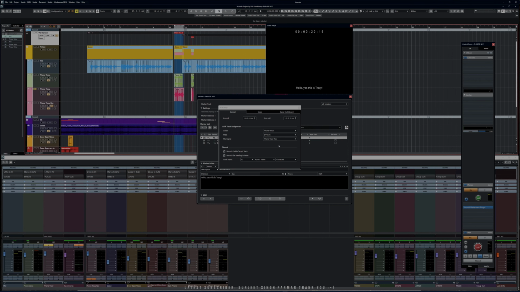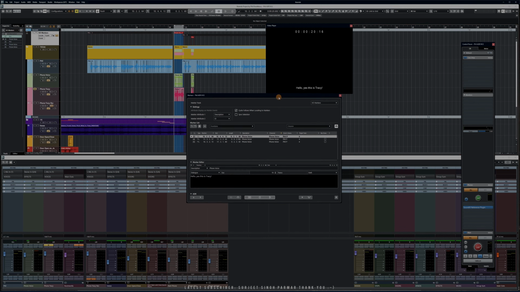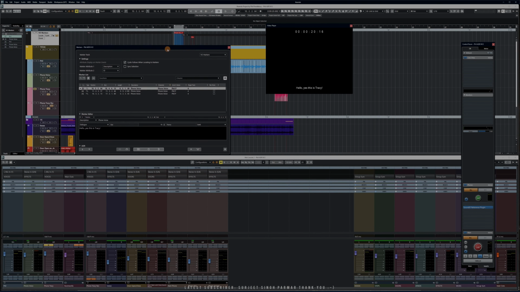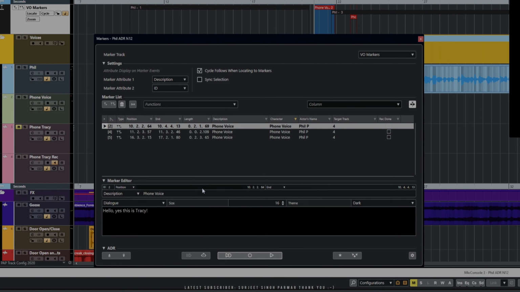Right, so how do we use this record enable automatic setting? You might have found that if you've imported an XML, it'll already be set, all this stuff. But what we basically have to do is set up the target track. So, for example, let's try and zoom out. Actually, let's move over here. And now you can see, I can zoom over there and you can see everything together.